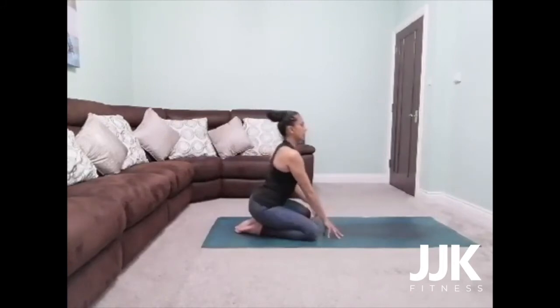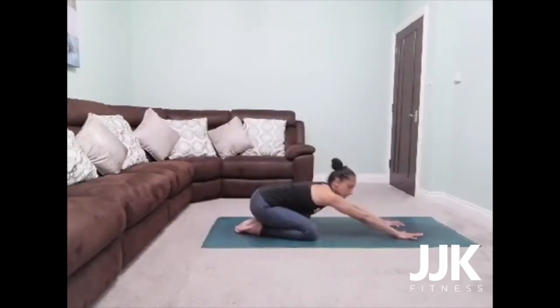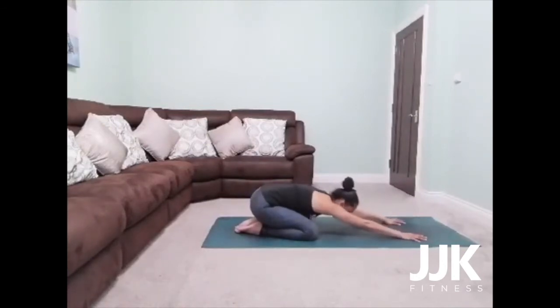Take an inhale, and as you exhale, I want you to walk your hands forward and slowly make your way down to a child's pose. Now, if your forehead doesn't meet the floor, you can use a block or a cushion or anything you have underneath your head so you can just relax your forehead onto something.